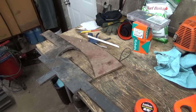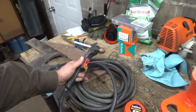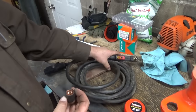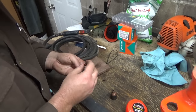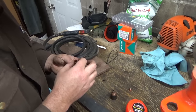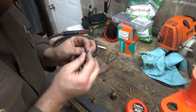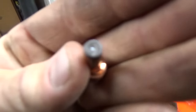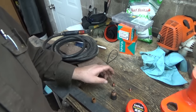So I probably should look at my cutting tip on this. Whoops, right? Should look at this thing, I think. Just pull this right off of here. Well, the electrode doesn't look too bad, but usually when those get a bit more of a pit in the center there, she'll focus on that. Maybe I'll change it.